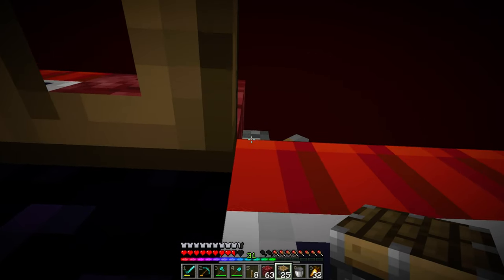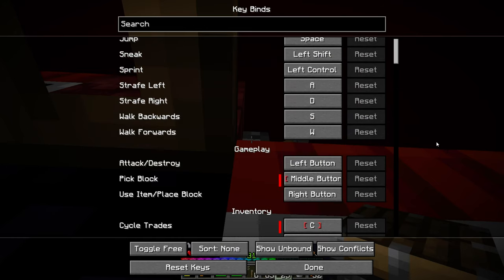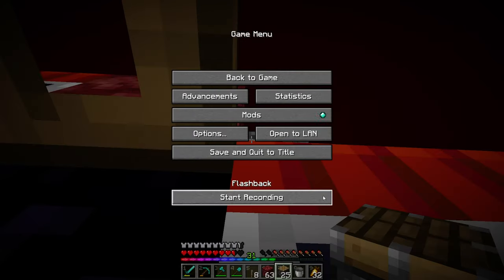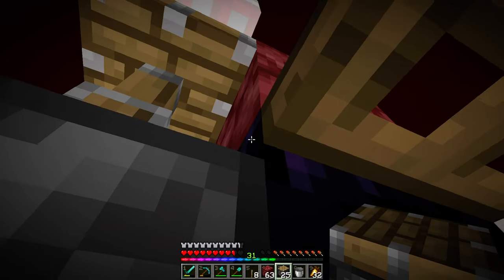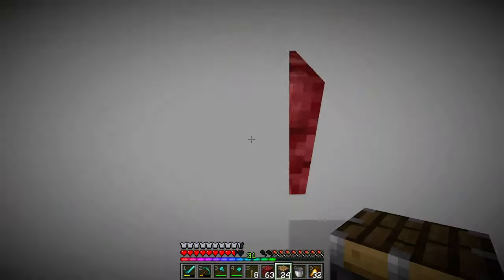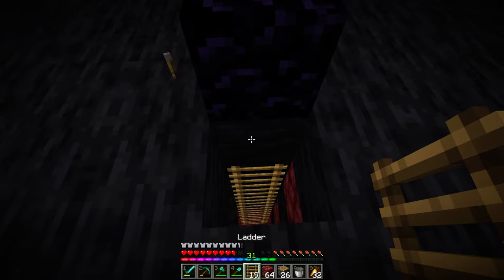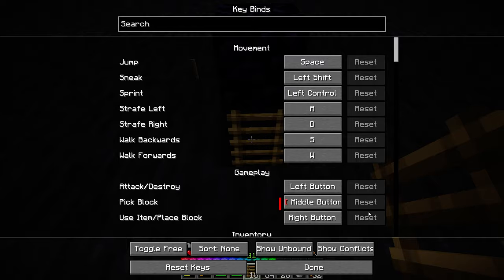Right, now we just need to change our controls. This one, right click. D, that'll do. Right, let's do this. Hey, first time. I've been getting that first time a lot. Oh, B. Which is really, really good.